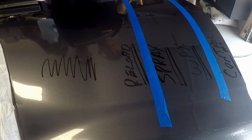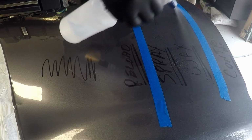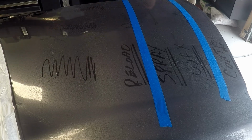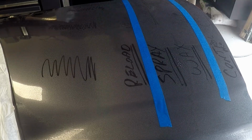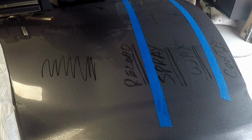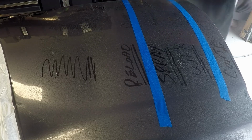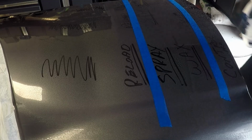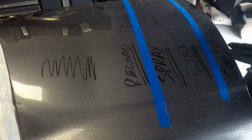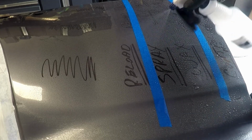Let's see what they do as far as beading off the bat. And I know this isn't like a water hose. Apply a lot. All right. All the beads are uniform. You have real small ones and you have bigger ones. And they're uniform on the entire panel, even on the control over here. I know the control isn't as uniform. They're a lot flatter. There are also small beads there, but they aren't as uniform as the spray and the wax.